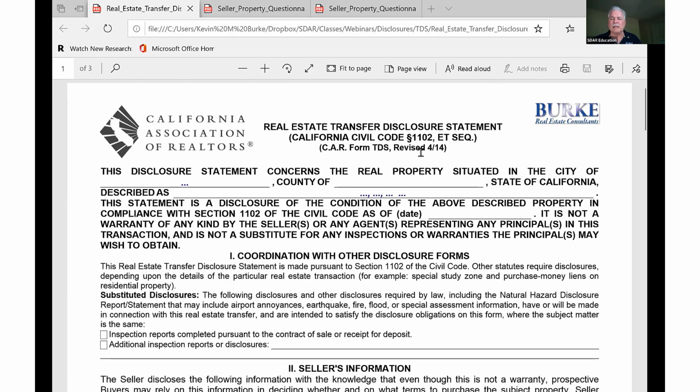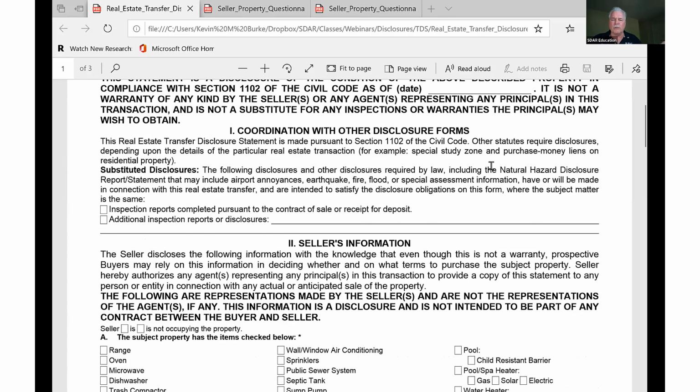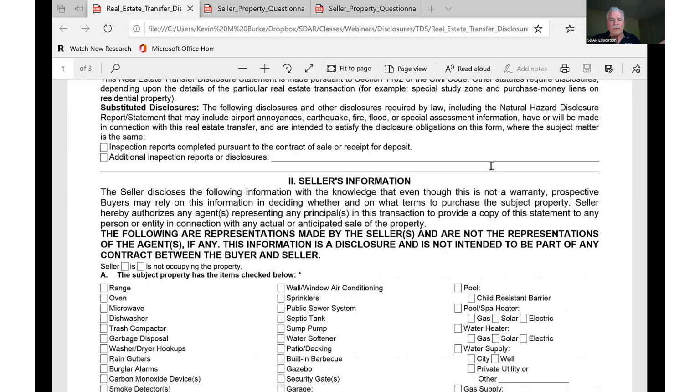Let's look at my last upgrade. April of 14, all right? And so when I go through it, I'm not going to do a class on it here today, but we did a really good webinar on this, and I think we need to do another one, but it was about 3 months ago. I think we need to do another one. TDS is a powerful, powerful thing.